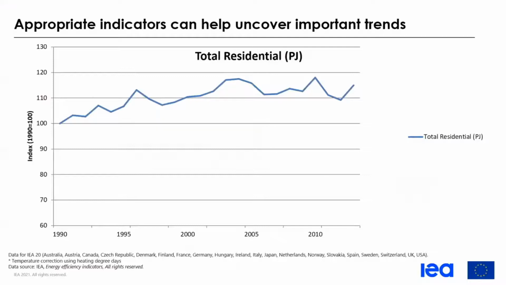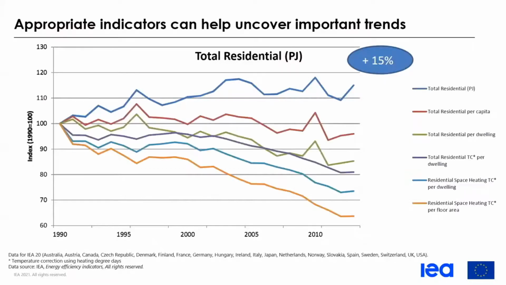Let's see another example where we study the residential sector trends, starting by using the most aggregated data and moving to the most detailed one. If we analyze the residential consumption over 20 years, shown in the graph in the blue line, we see that there has been an increase as a whole, plus 15%. However, we can see that the consumption per capita, the red line, is at more or less the same levels at the end of the period.